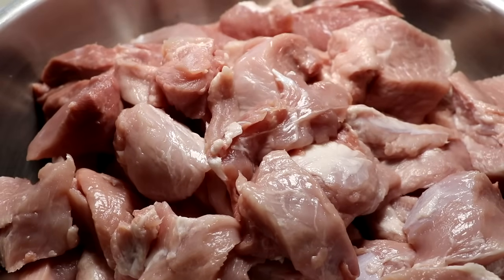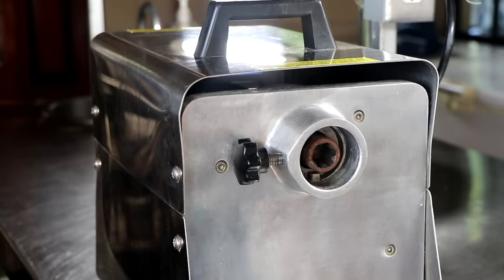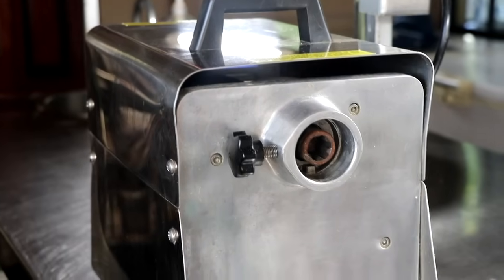And then once I do that, I'm going to pop it in the freezer so that it can start chilling while I sanitize and clean my equipment.